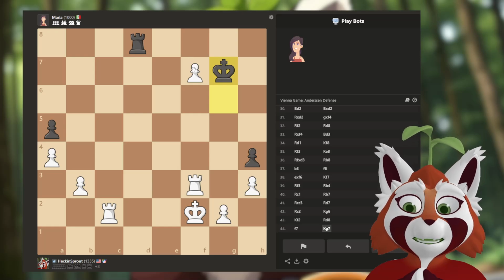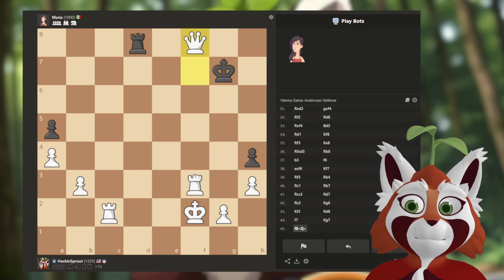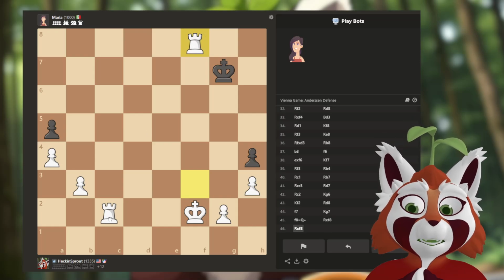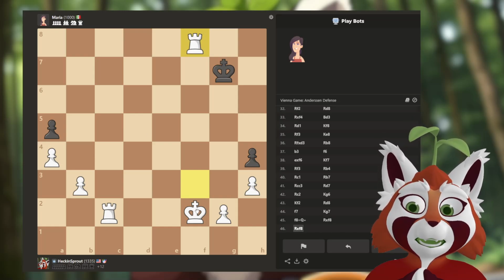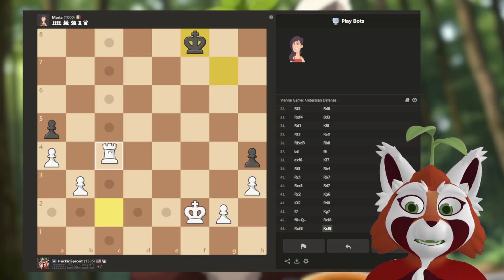Oh, okay, this is great. Let's just go ahead and get a queen right now. They're forced to trade with us. And now we've got the only rook in town, right? That's it. And now we just have to make sure we don't stalemate them. You know, let's just keep it simple, okay?